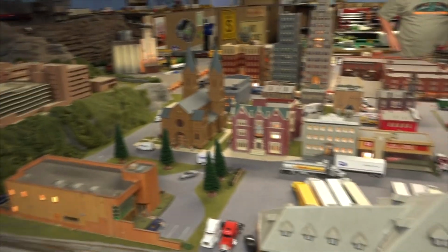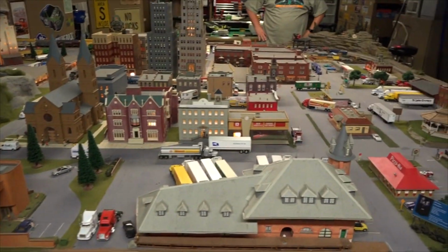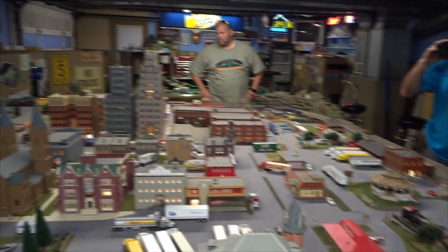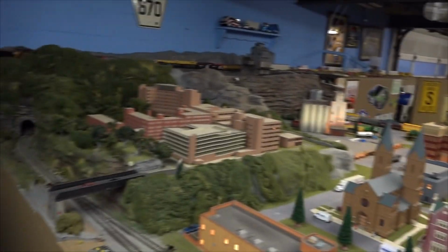Well, right on. I'm glad I came over and saw some of this. It's quite amazing to see you actually model the town that you live in. A lot of people don't do that. They really broaden their horizons and reach for something that's far away, but to model your hometown, you can just go out in your backyard and it's right there. Yes, it's really cool. And I appreciate you coming on over today. It's an honor to have you here. Again, it was just an unexpected visit for you today, and I really appreciate you coming over.